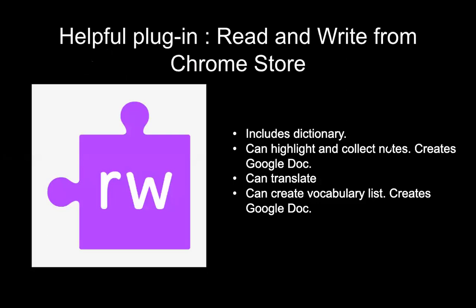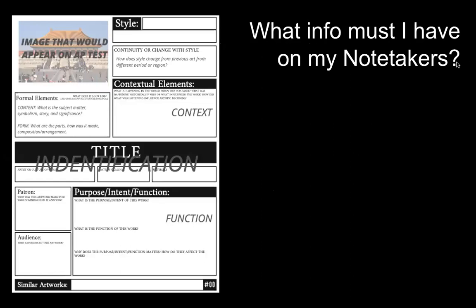This could be helpful for you if you wanted. It's not mandatory, but a lot of those Khan Academy essays, you could use this app called Read and Write from the Chrome store, and you can highlight important things, and it will take all that information you highlight and put it in a Google Doc. So it will save notes for you if that helps you, all right? So feel free to do that. You can also use a typical highlighter to highlight in your note takers important information that you want to make sure you memorize, right?